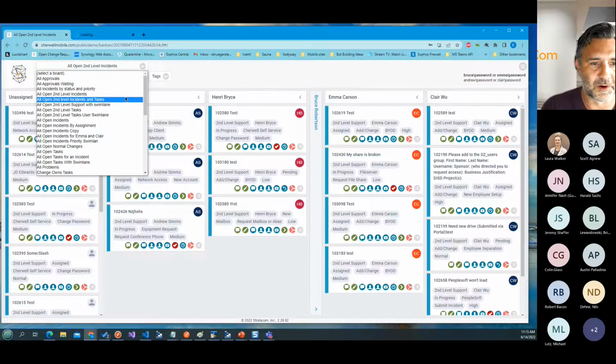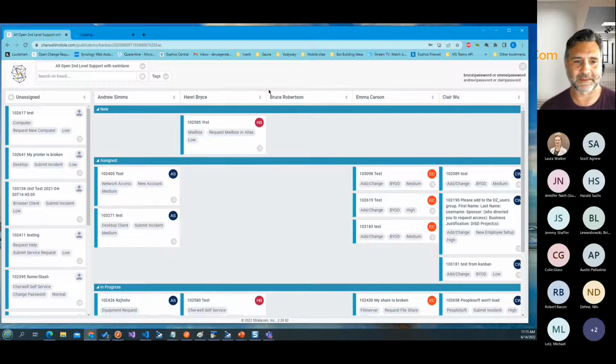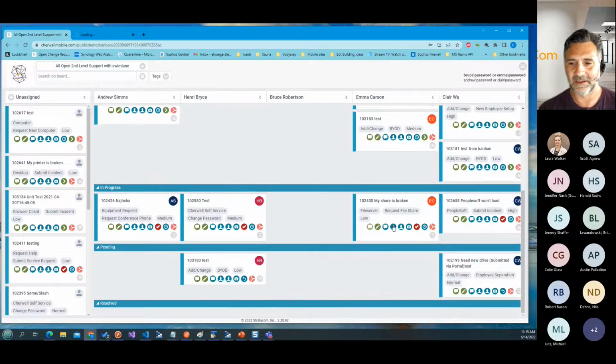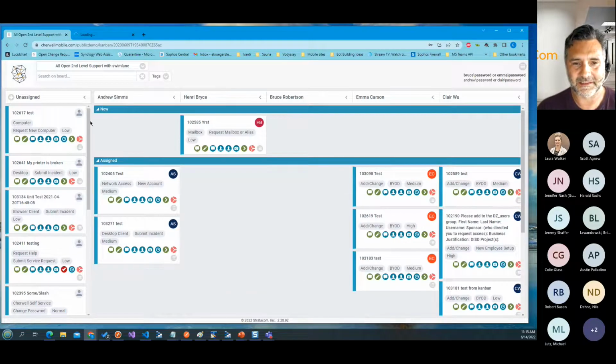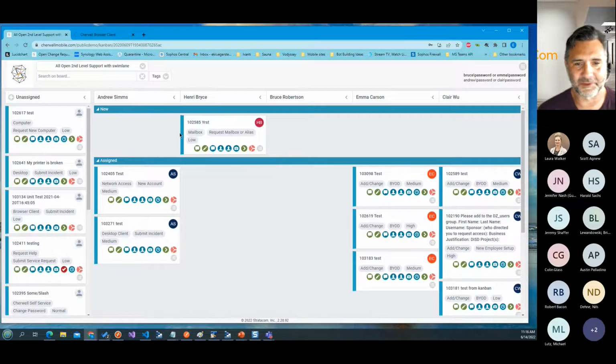So let's take a look at another board. So I'm going to just look at the same board. I just added a swim lane to this one, so we can see what everybody's working on and easily see what the status is. So it's essentially grouped by status. So I can see what's new for everybody, what's assigned, what's in progress, and as those move around, I'll see those move around. So that's what swim lanes are for, is for grouping. You can see I don't have the swim lane under unassigned because these are all going to be new typically, so I don't need the swim lane there. So you can actually pick which columns you want the swim lane on, but generally I have it either not on the first one or not on the last one, so I don't break up the swim lane in the middle of the screen.